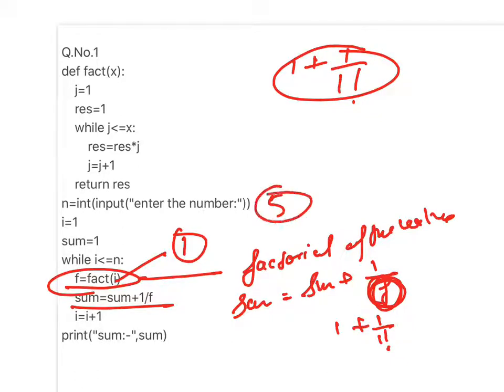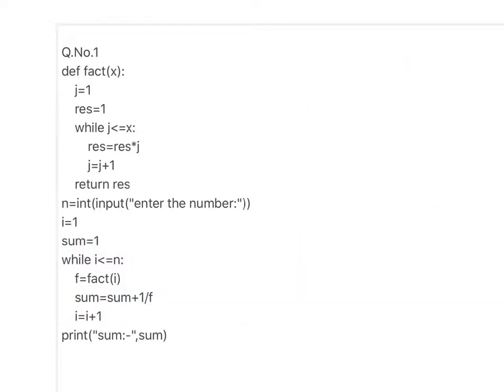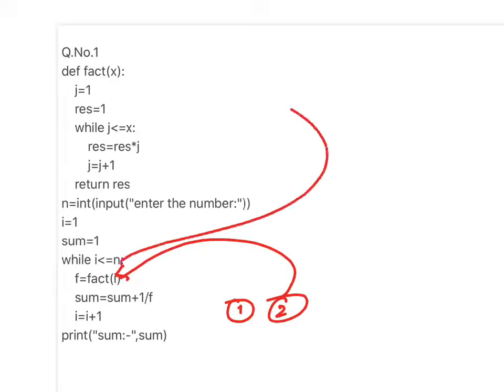So the next time through this loop, while I equal to I plus 1 here, first I was 1, now it will become 2. It will go here, 2 is less than 5, the condition is true, so it will come inside. First I was 1, next I is 2, this 2 will be passed here, this I will move to this x, and the value will be executed here.